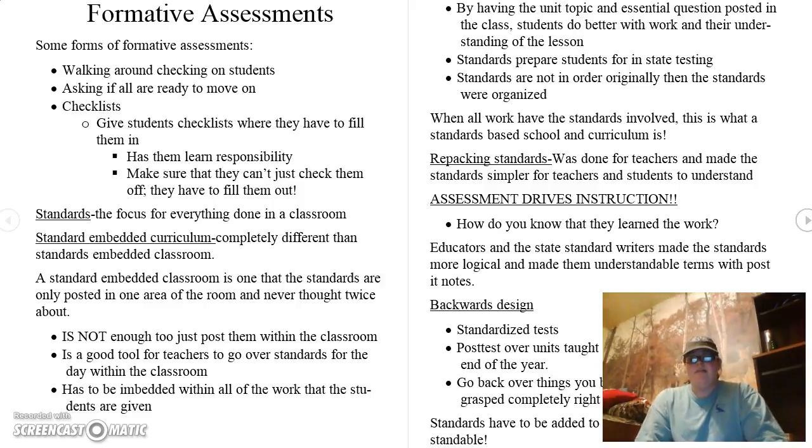And standards have been added to make content more understandable, and I think that's a really key point. I think the standards are a really good thing that everybody has to follow, because you have to have standards within a classroom, because if you don't, then how are your students going to understand what to do in the class?